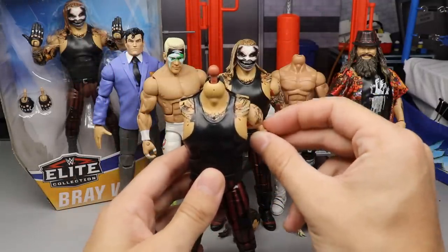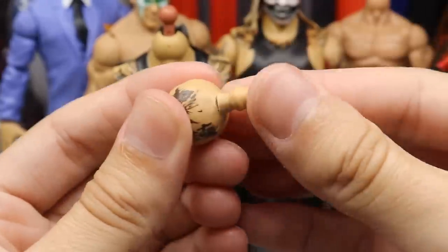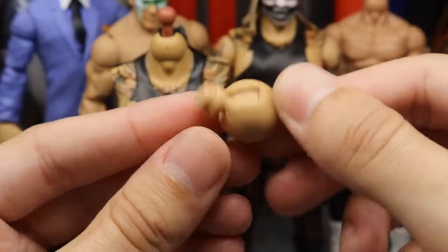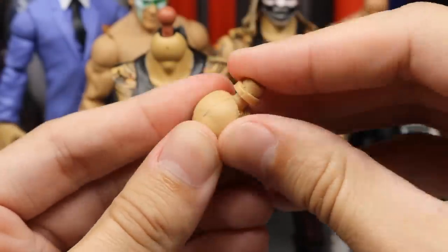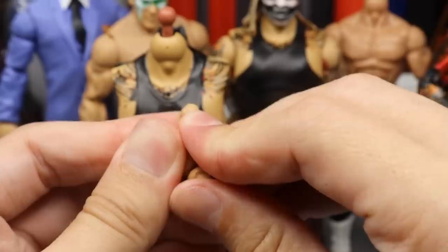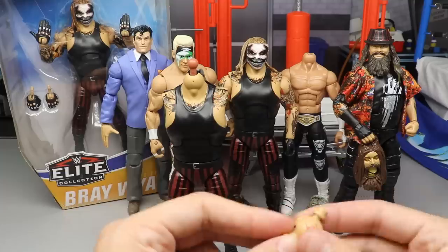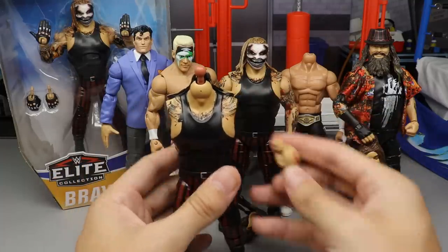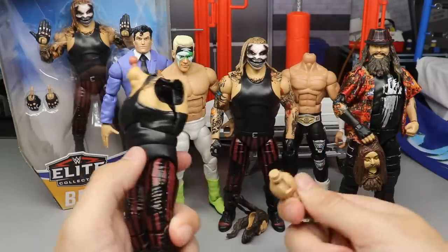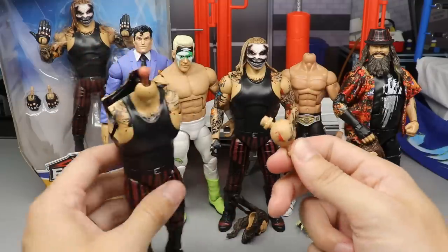Well, my Fiend Bray Wyatt did not do that. I took it out of the hot water, tried to articulate it, and it just would not. I forced it down, and you guys can see right here — the little bicep peg that goes down into the arm where the bicep swivel is is tearing in half right at the seam. This will not pull down no matter what. I think some factory glue got down into that joint. For that reason I cracked the torso and took the piece out to figure out what the trouble was.